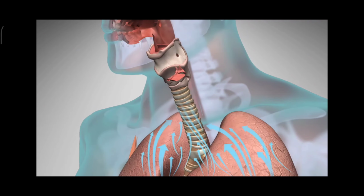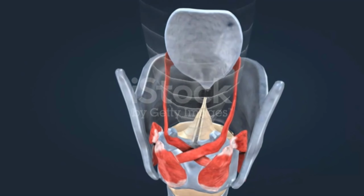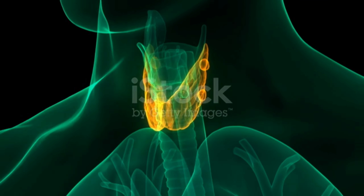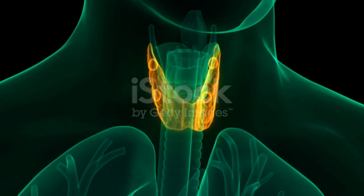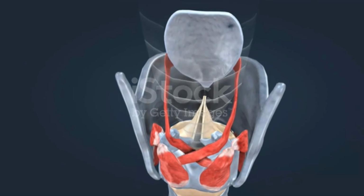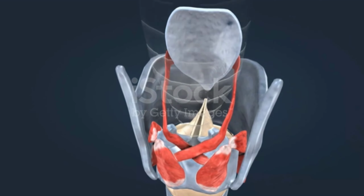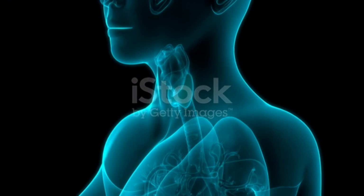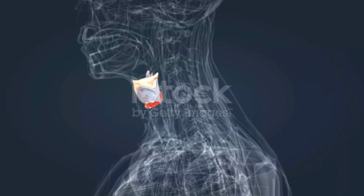Voice is generated by airflow from the lungs. The vocal folds are first forced apart at the bottom, followed by the top, and the air is forced through the very narrow opening. The opening between the vocal folds is called the glottis, which opens during breathing and narrows during voice production. The pressure forces the air through the vocal folds, which creates a suction as we exhale. The suction pulls the vocal folds together at the bottom, followed by the top. When the air from the lungs blows past the vocal folds at a high speed, the vocal folds vibrate. In order to produce typical loud speech, the vocal folds and larynx must vibrate normally.